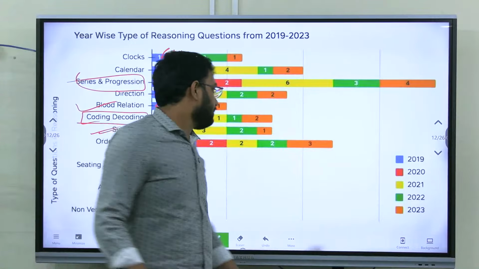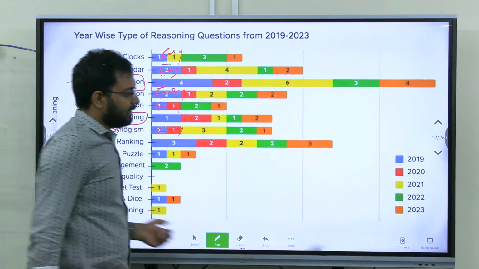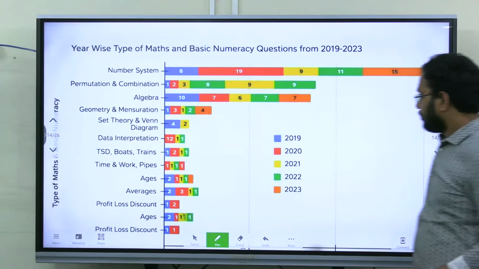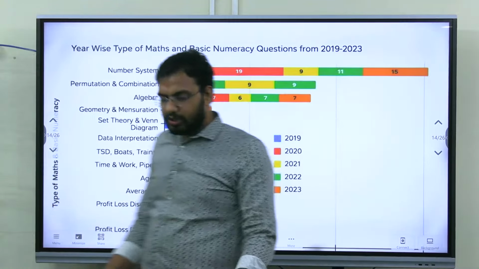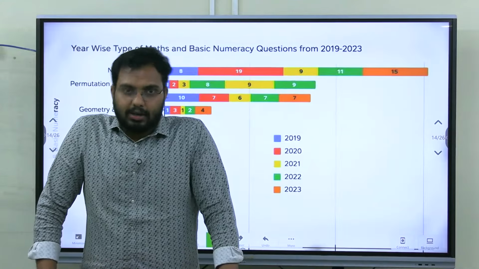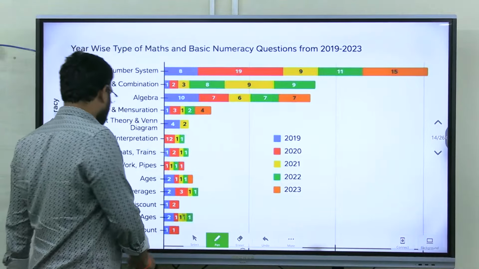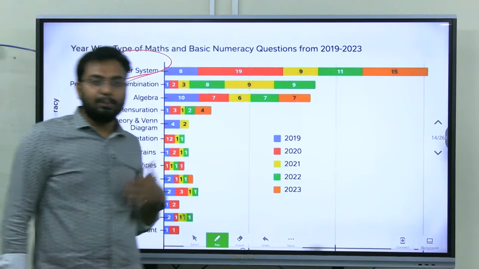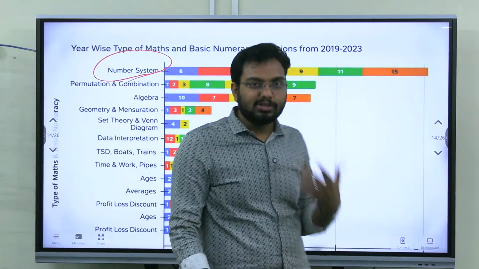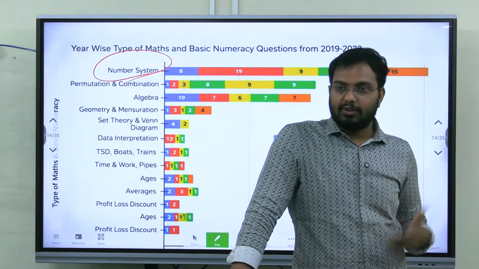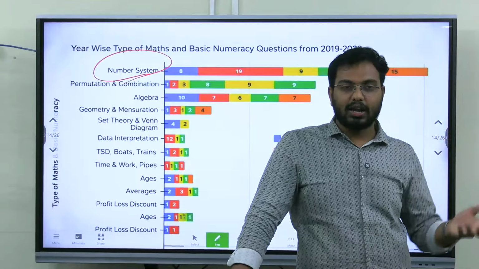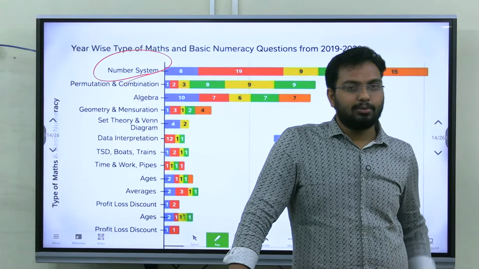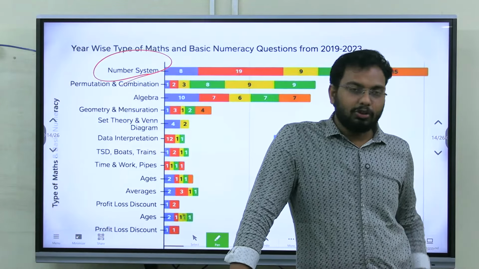Okay, so yeah, this is reasoning weightage, and then we have one more slide on max weightage. So what is the most important topic in math? Number system. Okay na? So unfortunately this is also the most difficult of all, because they are not following any pattern. Aim pattern follow avukunda random istunar anamata. So these questions every year we are seeing new type of questions. Asalu ippudu daaka raanivi new type of questions vastunayi. So we will practice number system as much as possible, but we will not rely on it.